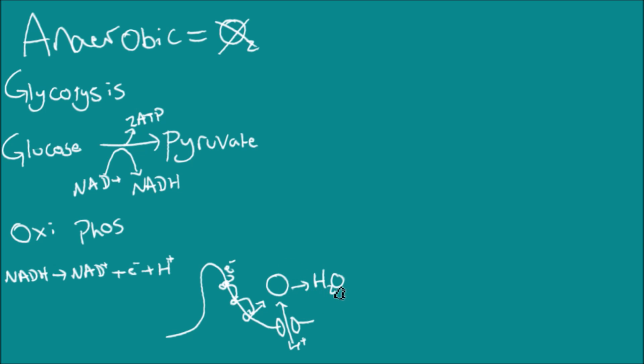If we have no oxygen and conditions are anaerobic, then this electron can't move on to this one because it's already been reduced, which means it can't move to there, which means NADH won't be split because all of the carriers have already been filled with electrons. If we don't have any NADH being split, we don't have any NAD+ being produced.